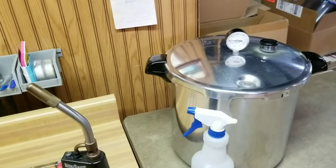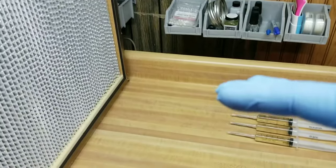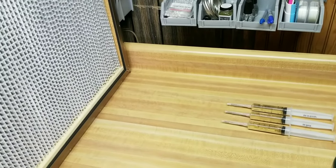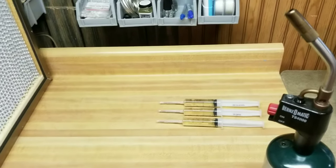I'm gonna crack my pressure cooker, and we're gonna move our jars in front of the flow hood. And as I do that, I'm gonna pull the foil lids off because the foil lids are no longer needed at this point. And we're gonna shoot them up with LC and put them in a storage tote for incubation.